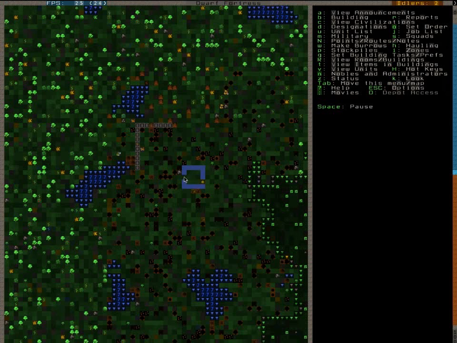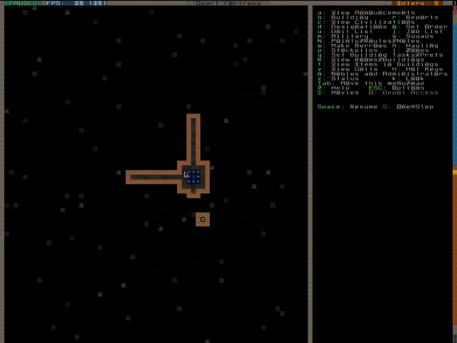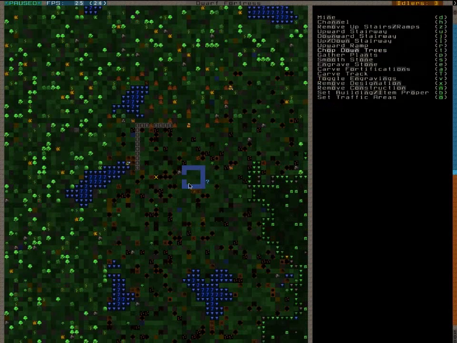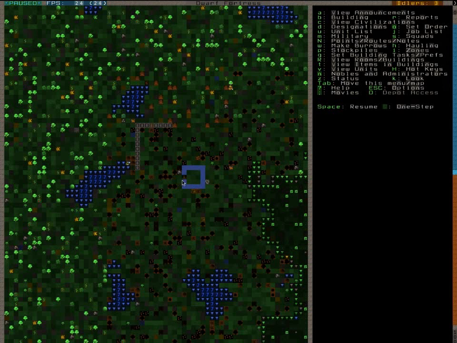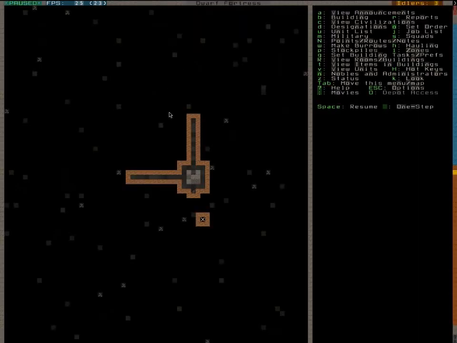So I've got 2 tiles in for remaining, and now I'll pause it for a second. You can see it's all channeled out. There's no space here, and it will simply fall down when I order this guy to dig this out. I'll get a notification of a cave-in about any second now. Yep. A section of the cavern has collapsed, blah blah blah.